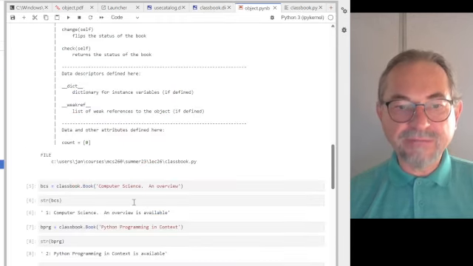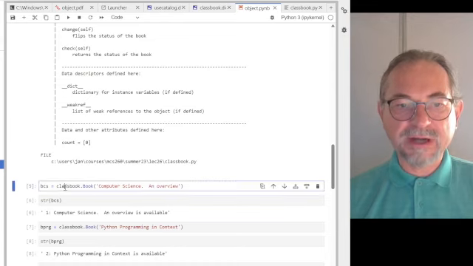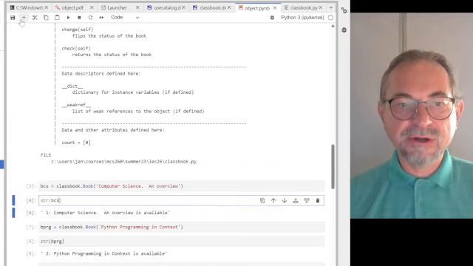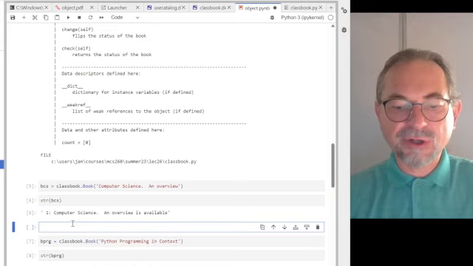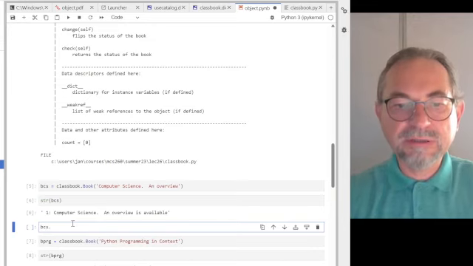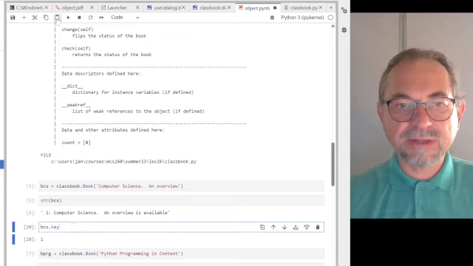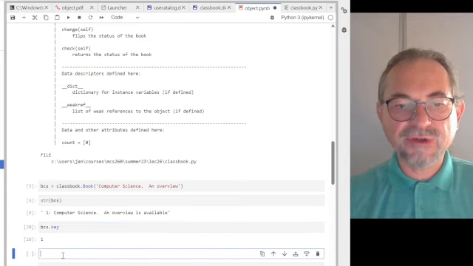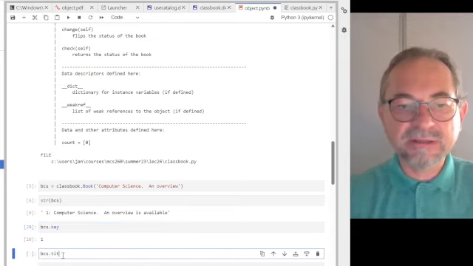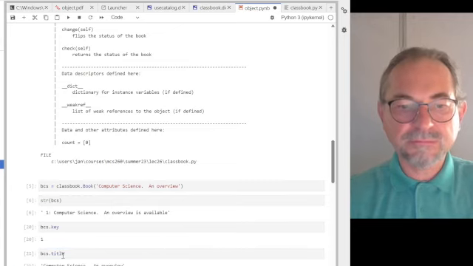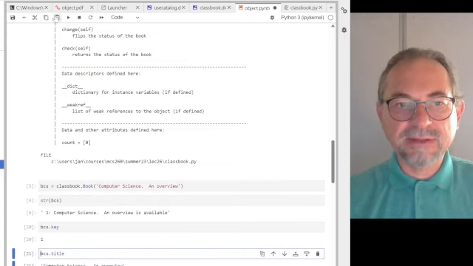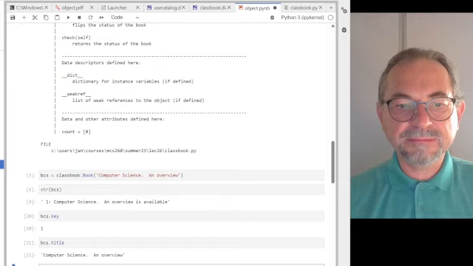When we have a book, we have here the string representation, but I can essentially also query the key of a book. The key is 1, so that's the unique identification number. There is the title of the book, and then there is the availability field.